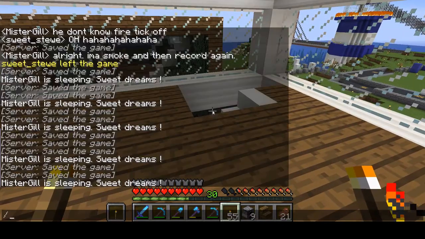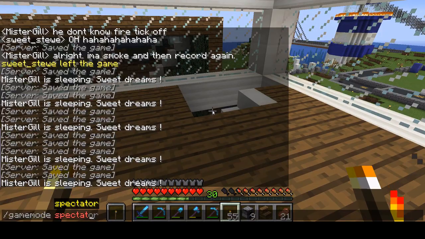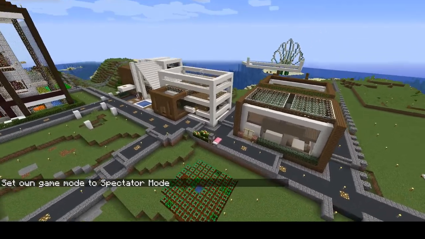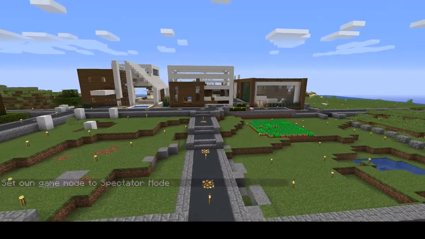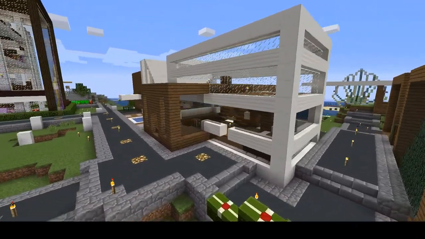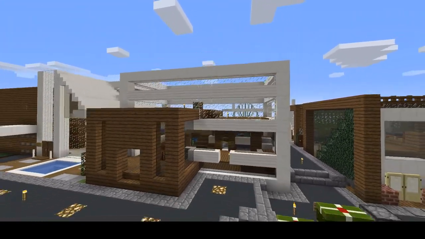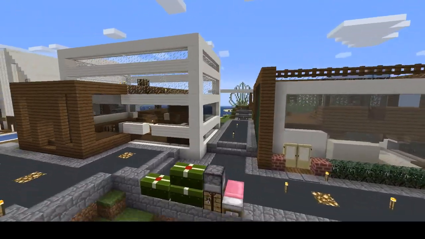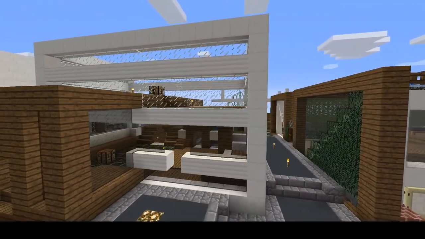So let's just quickly go into spectator and have a look at the outside. Okay, I am liking the shape a lot. I'm unsure about the glass up the top there. I just don't like the speckles on it. It really quite annoys me. I'm wondering if we turn it to light gray, it might look better.